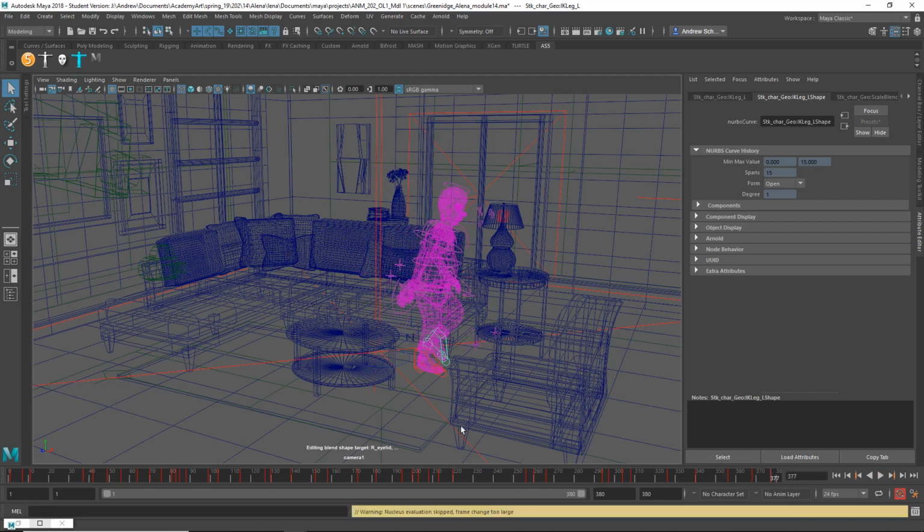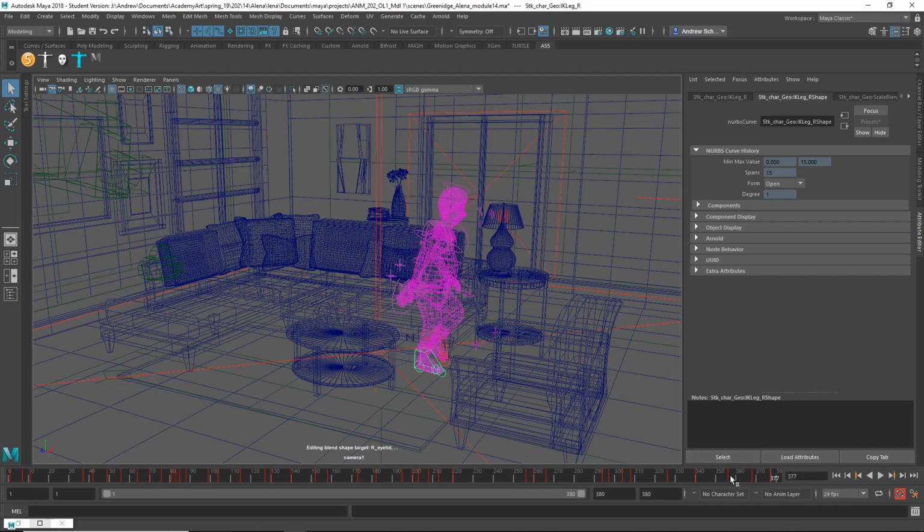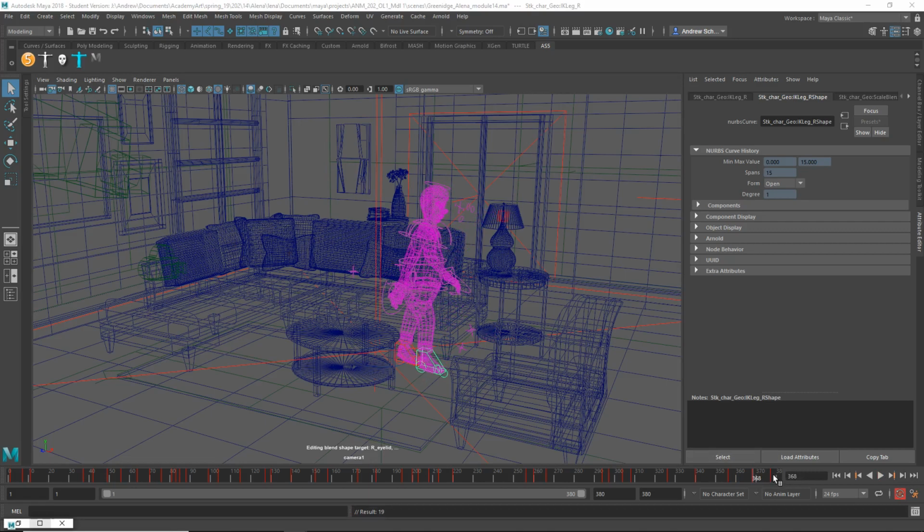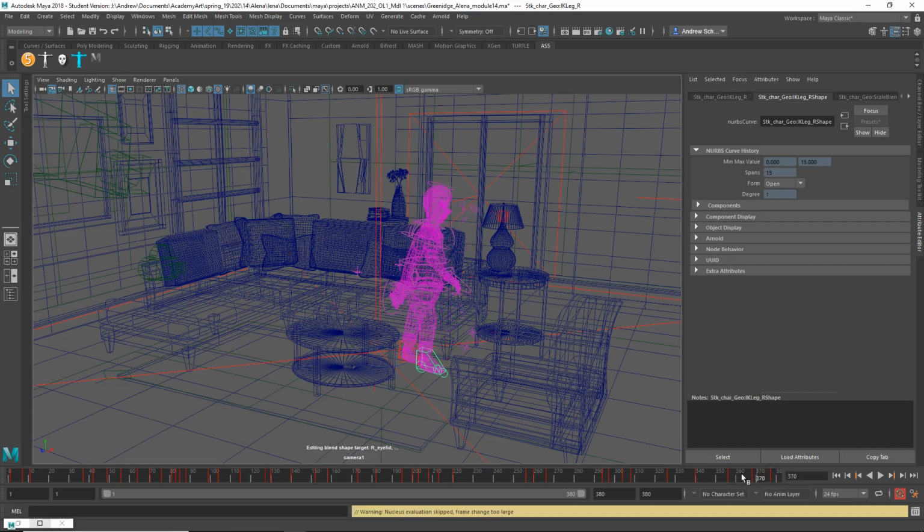I mean, let's look at just that, for example. That should be an easy thing to fix. If we hit S here and then middle mouse click here and hit S, see, that locks it down. So you can fix those up a little bit. But yeah, it looks good.